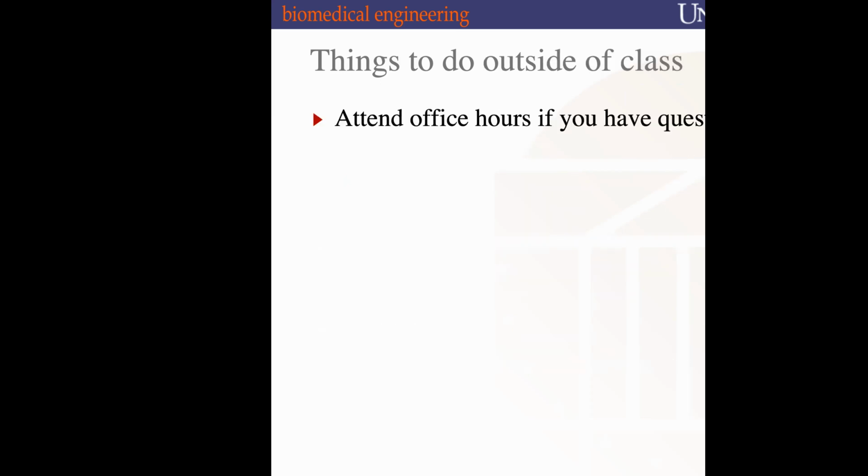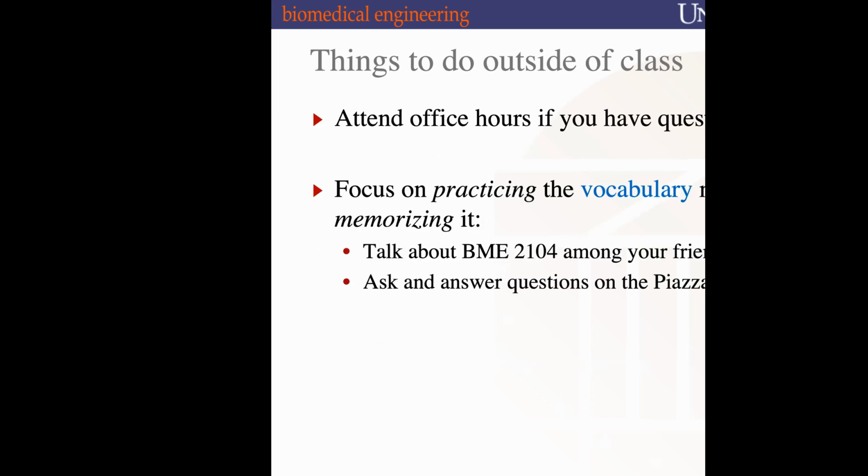So, things to do outside of this class. If you have any questions, please attend office hours. That'll also be a resource for you as we work through the projects in this course. Focus on practicing the vocabulary more than memorizing it. As I mentioned earlier, have a study group, a group of people you feel comfortable around, where you're not afraid to look like a fool, to use the words we're using in this course so that you have them in your own words and your own understanding to help make sense of it a little more. We'll also have the Piazza discussion board available for you to pose questions that the teaching team can help answer.